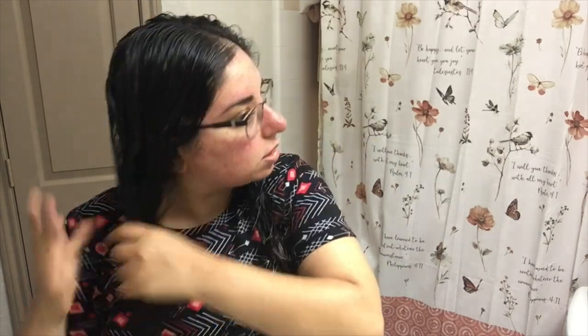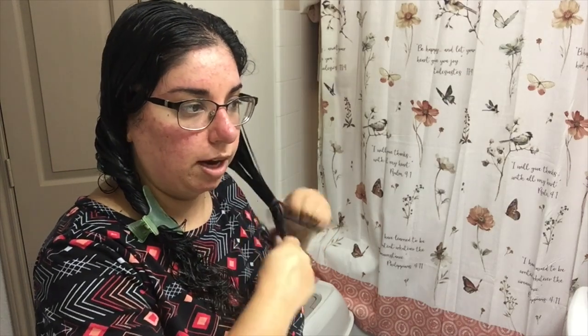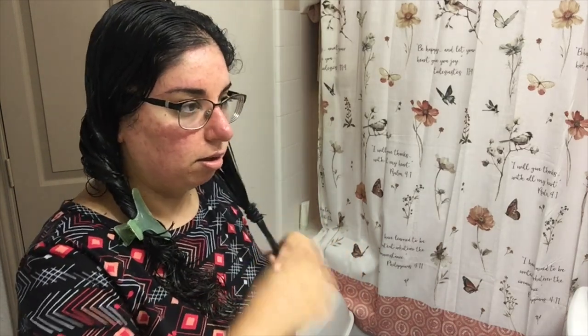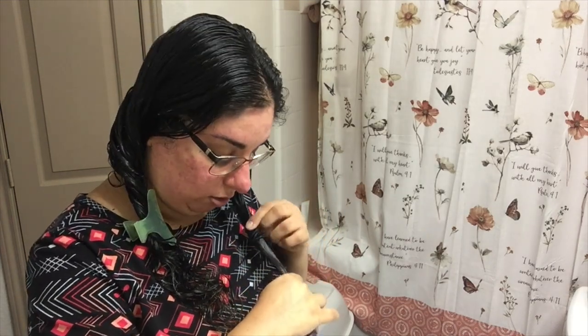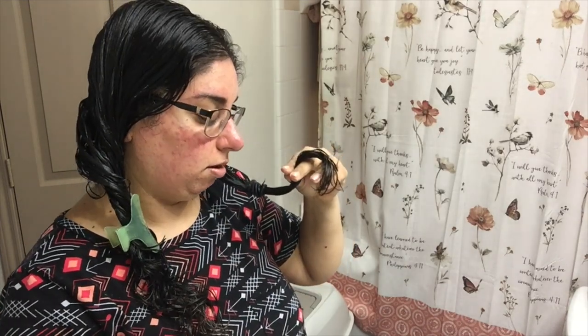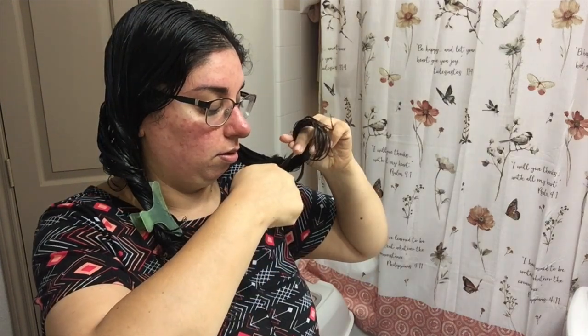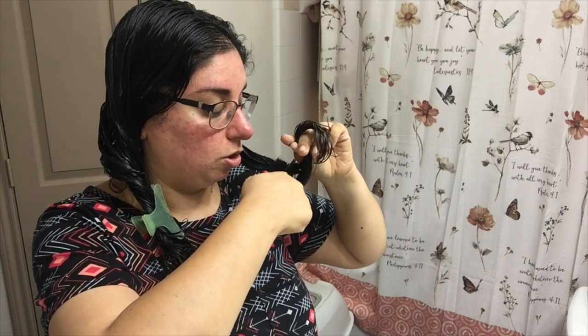Right, so I'm just going to clip this side out of the way because I want to get all the straggly bits gone. So I'm going to brush all my hair to the front, use my hair tie and tie it off to where I roughly want it. About here, I want to chop this off, which is not going to be easy considering I can't see it. All right, going in with the scissors now. Great thing about curly hair is it doesn't show mistakes as much as straight hair does.